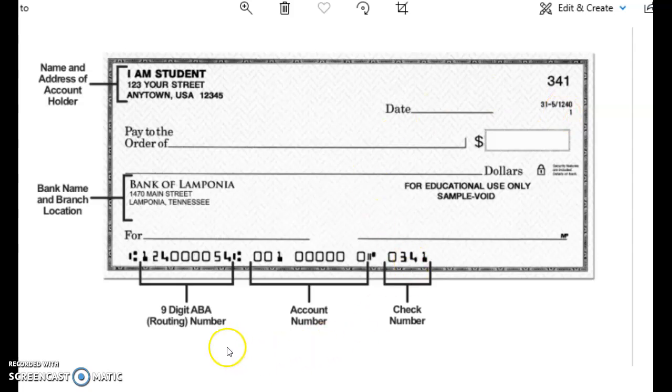Okay, one other thing I want to tell you about here at the bottom. Sometimes when you want to pay a bill online, they'll say you can use an electronic check. When you want to use an electronic check, what they expect you to do is get out your checkbook, look at one of your checks, and use these numbers to set that up. Okay, so the first 9 digits are called the routing number, and they tell the computers what bank is your bank. Where are they going to go to get this money that you're authorizing that they have?